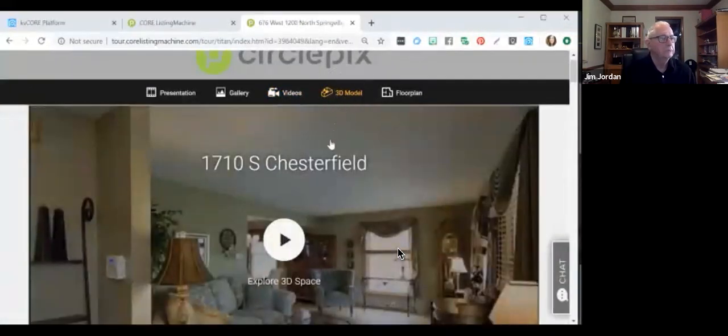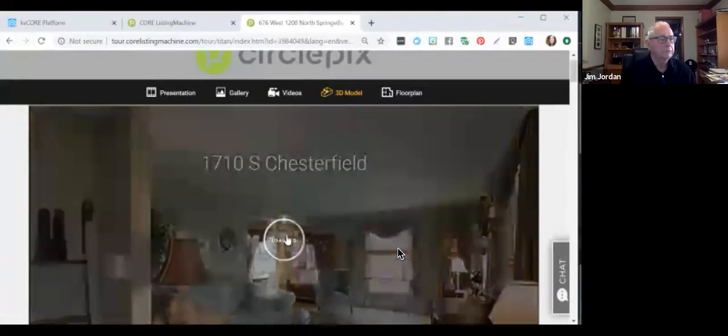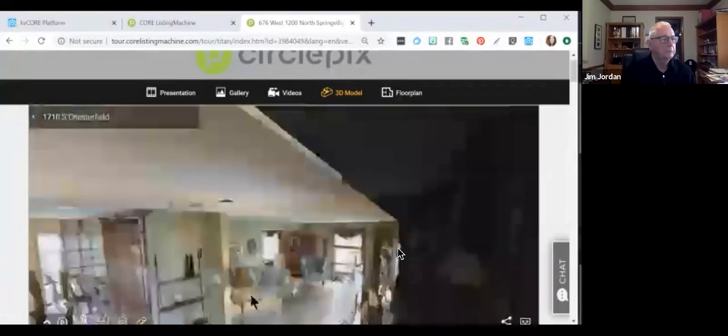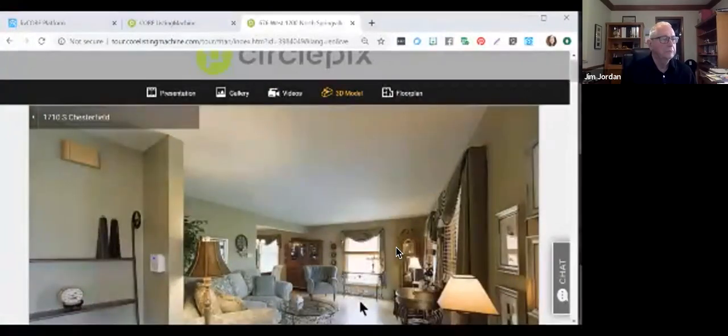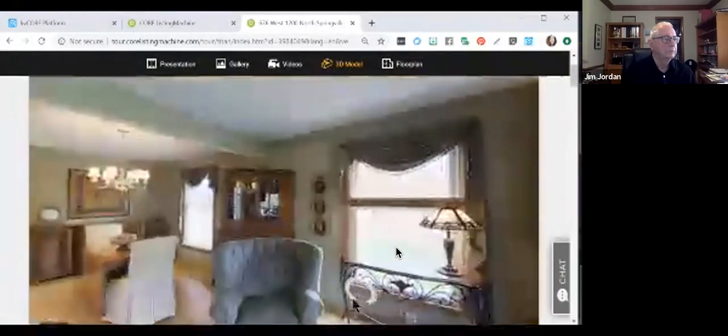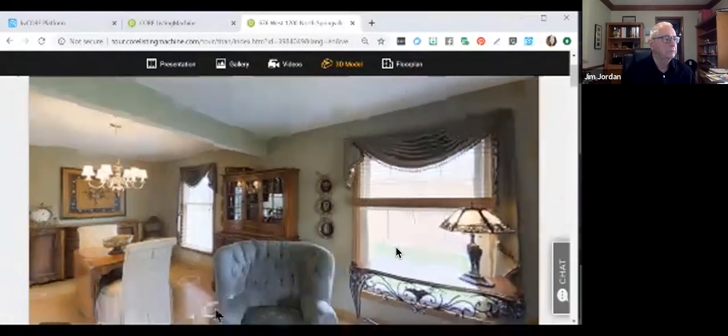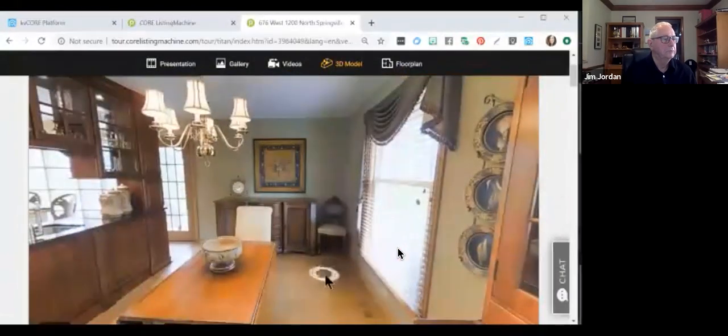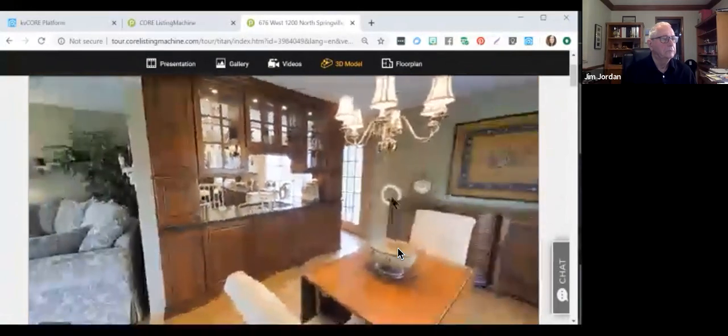It allows you to upload a Matterport tour that you've already had produced, and visitors will be able to virtually walk through the property, checking out all the different highlights and features. All the little circles indicate where the camera was placed when the house was photographed, and as you click on each one, you're able to move throughout the house looking through different angles and views. It's really neat technology, and you can seamlessly integrate it into your property site if you're utilizing Matterport.